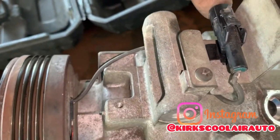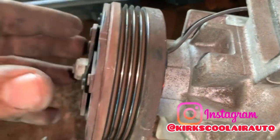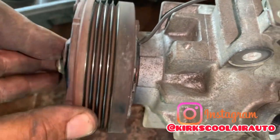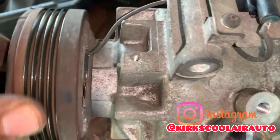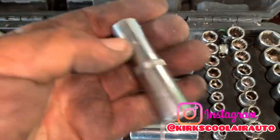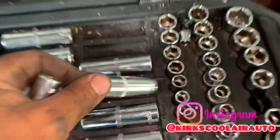So guys, when you turn on the AC, current goes to the coil. The coil re-energizes and locks the clutch here on the pulley wheel. So it locks like this, and when the belt turns the pulley wheel, the internal part in the compressor starts to create a vacuum and a discharge, and that's how the compressor works. Sorry guys, it's not a 12 millimeter socket to pull the clutch face, it's a 14 socket.